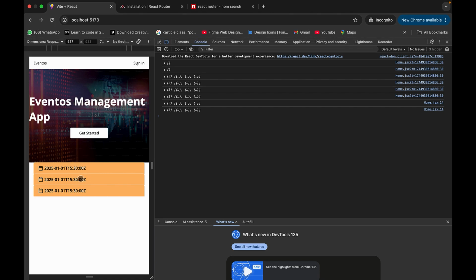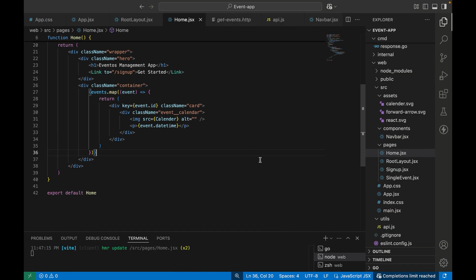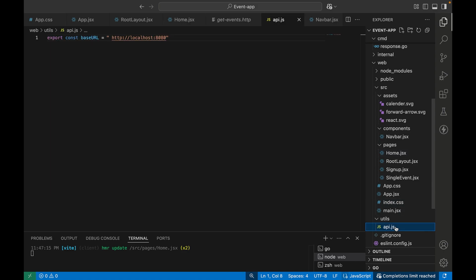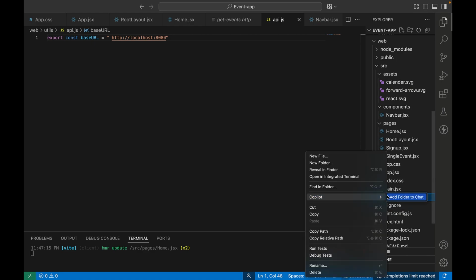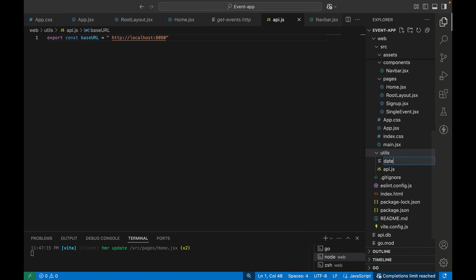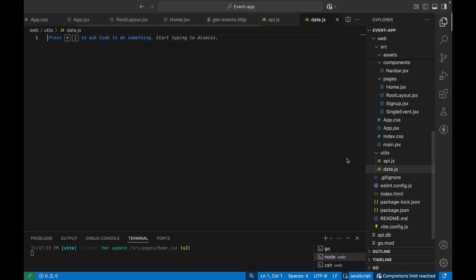Alright, so what I'm going to do is to format the date properly. So let's come inside this place. Let's have another file here. Let's just open another file. Let's call it date.js. And then I'm going to import. We are going to need moment here. So I'm going to do export const formatDateTime.